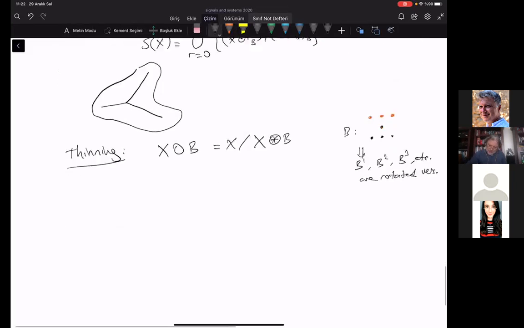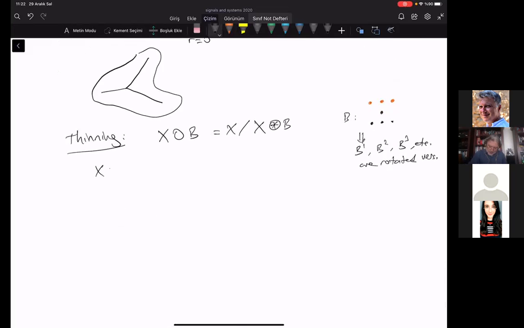And with that set, you apply thinning with a set of B's, which is essentially like saying X O B, O B1, O B2, and the operation again with B3. And it goes on like this, doing it again and again with the rotation. It performs the operation so-called thinning.